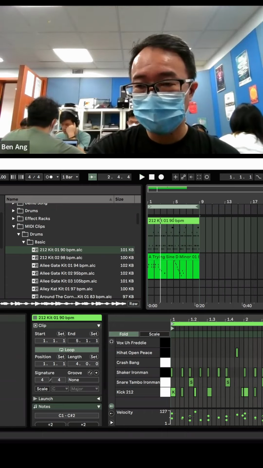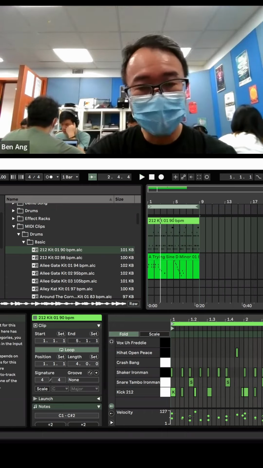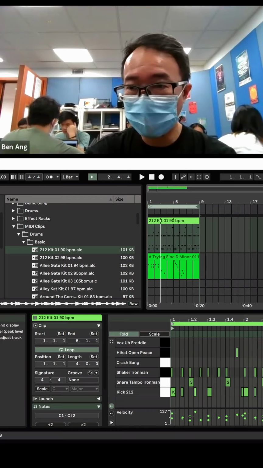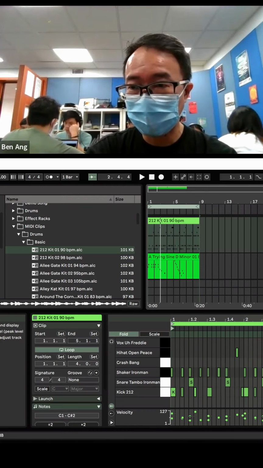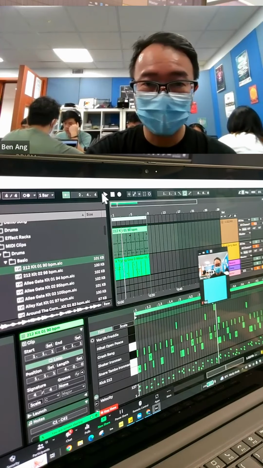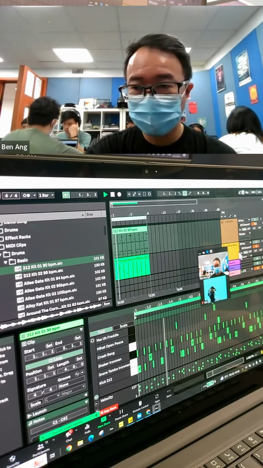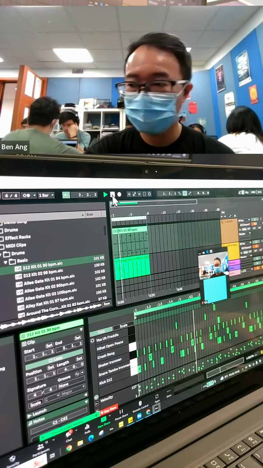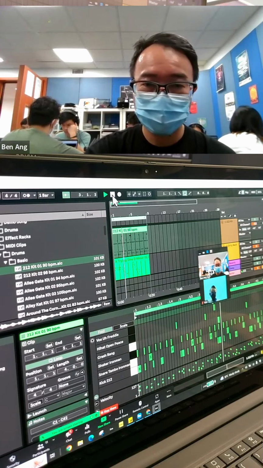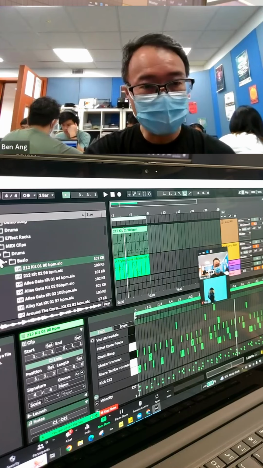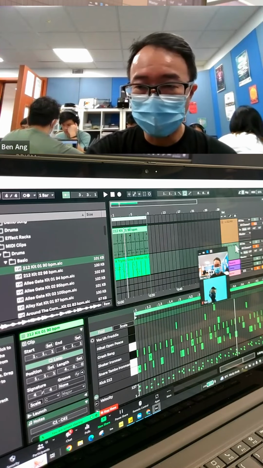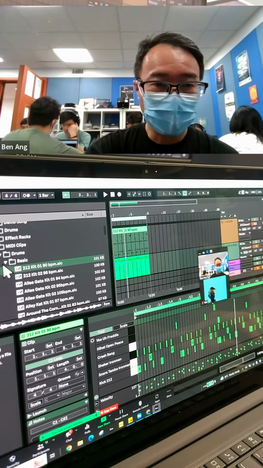Okay, so right now it is too loud on the drums. I'm going to reduce the volume of the drums to about -9 so that I can hear the melody. Okay, so I got the sound here. What other sounds do I need?